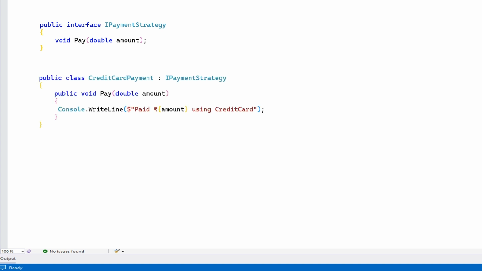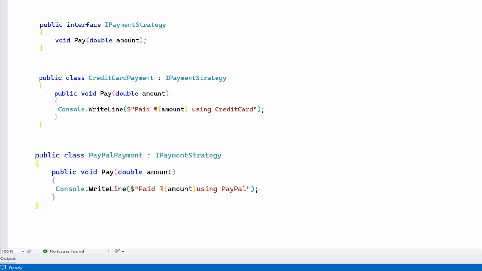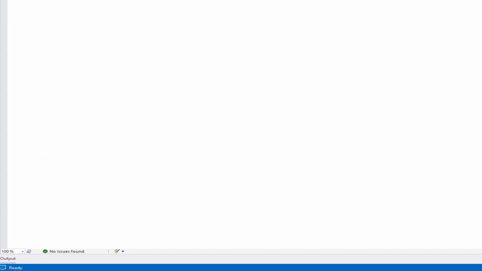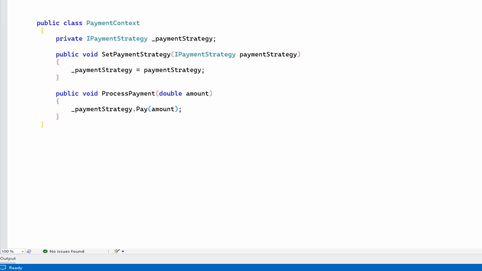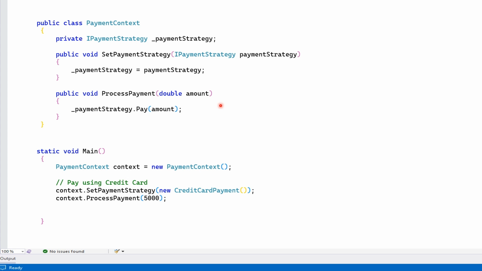Now we are going to apply the strategy pattern to our use case. Firstly, identify the common action between the strategies and put it into an interface. So instead of putting all the logic in one class, we created separate classes for each payment method, and we added a concrete implementation. Now define the payment context, which allows us to set the strategy at runtime and do the actual payment processing. We call this from the client code by creating an object of the specific strategy, setting the strategy, and executing the strategy.